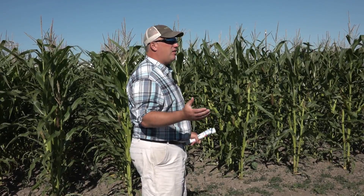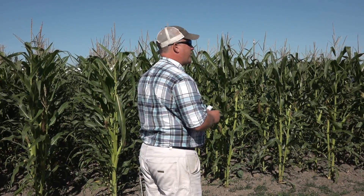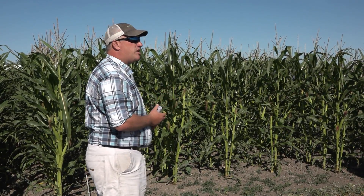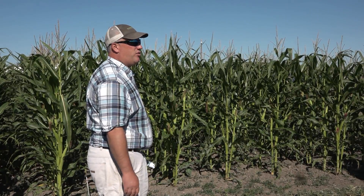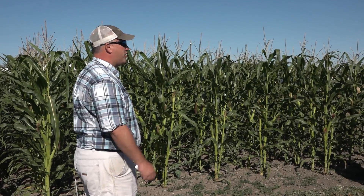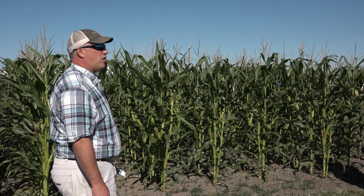We have the breeding facility here. We always have to couple good agronomy with breeding to make it work. We've put in a number of locations across Southern Alberta to start, and we're looking at things like row spacing, planting populations, crop sequencing, and what's the best rotation — basically how do we fit dryland corn into our production systems here. To start off in Southern Alberta because we have the heat, but the plan is to move it further. They're actually doing breeding work in Edmonton as well. You'll often see it on the highway — they're already growing it for grazing and such, but we're very much focused on the actual grain corn side of it.